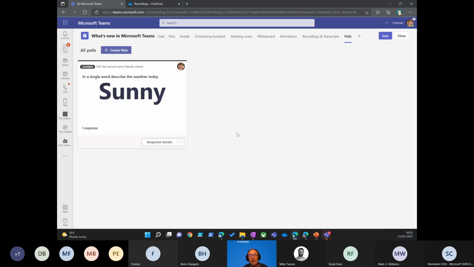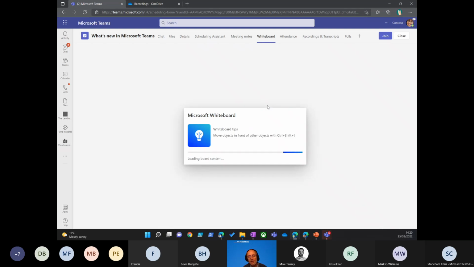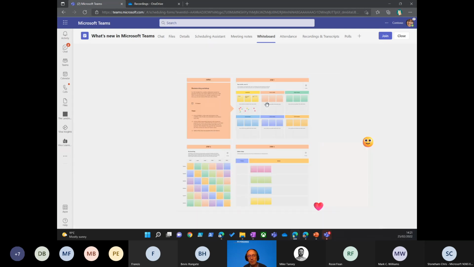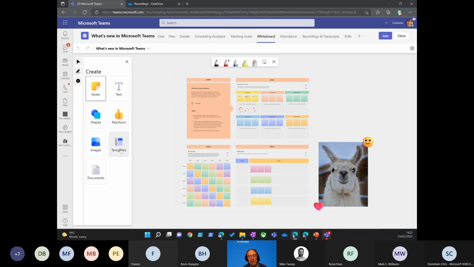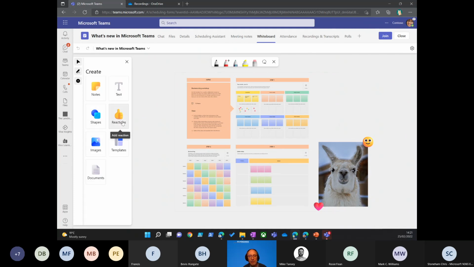Now, just one last thing. I'm a massive fan of Microsoft Whiteboard, and actually the Teams version of Microsoft Whiteboard has had a significant revamp in the last 3 months. And they've added some really nice features, the ability to use templates. So you can select from a whole range of templates to start. They've added a whole load of capabilities that make it easier if you're using a mouse and you don't have a pen. It is a great tool. So that's there.